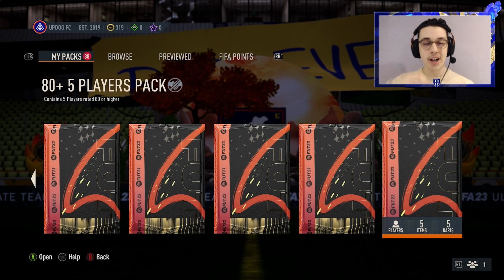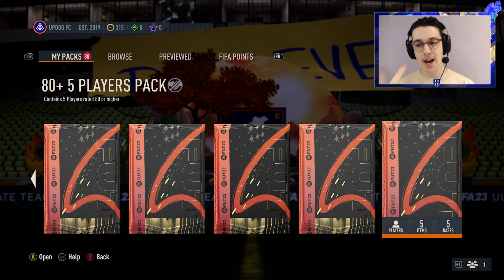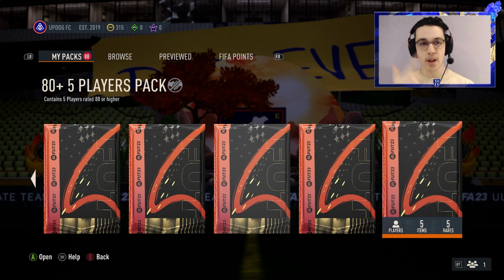Hopefully we get one. I don't expect to get one, but you never know with EA. Sometimes the pack waits up, sometimes your luck's in. Who knows? Last year I did pack a few Team of the Years, which was the first time I've ever done it. I packed Hakimi and Donnarumma. So hopefully this year I can pack another Team of the Year. But we'll have to find out.